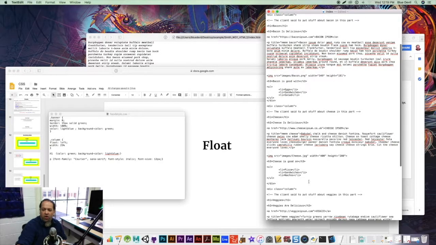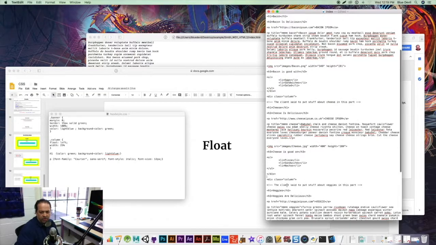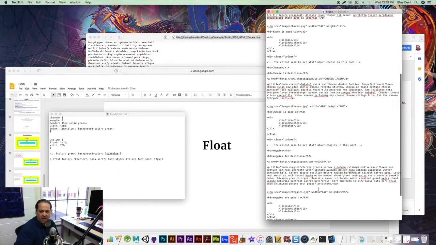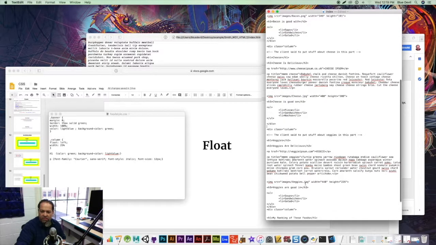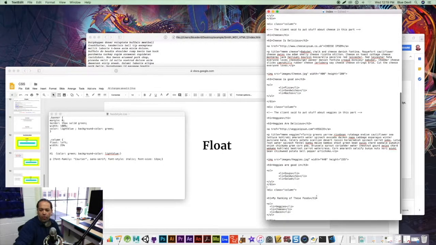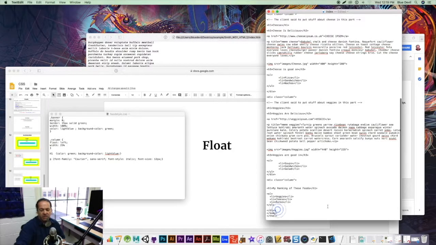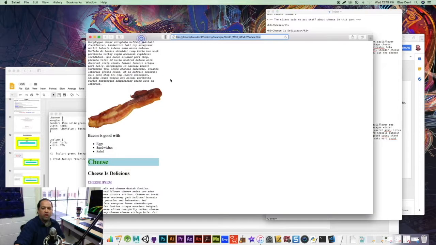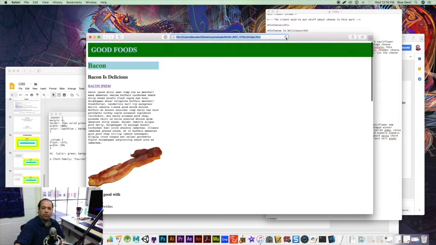So now we are in the veggie section, so we're creating another div class called column, and there's that opening tag for the div class column. And we go down to the bottom of the veggie section, and there it is closing that out. And then the 4th section is going to be the ranking of the food. So here's the div class opening that up, and there's the div tag closing it. Okay, so let's save this, then go back over here, and let's refresh and see what we get.